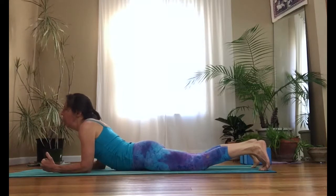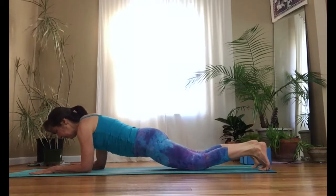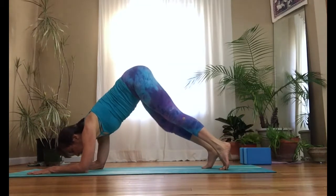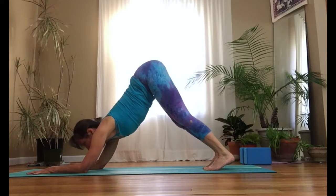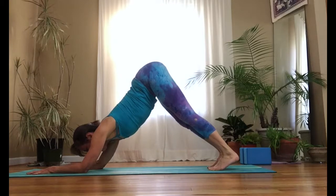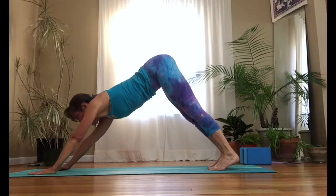And we'll go through dolphin prep that we did earlier on our forearms with our hips lifted and into downward facing dog from there. So press into your hands, hug in, come into your forearm plank, and start to walk your feet in, bend your knees, and stretch your hips back. So keep the knees bent and keep the belly nice and lifted, back strong. And press into your hands, just like we just did a moment ago, preparing for forearm plank. And see if you can lift the elbows up, coming into downward facing dog.